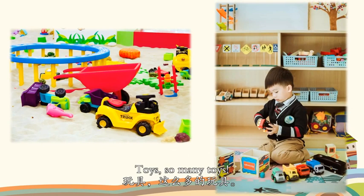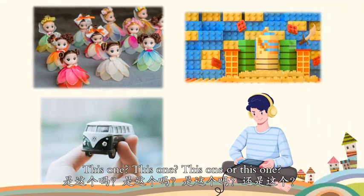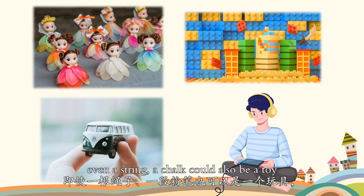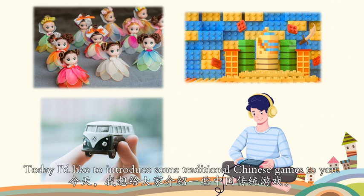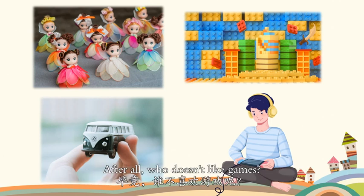So many toys. What is your favorite toy? This one, this one, this one, or this one. But do you know that even a train, a truck could also be a toy and brings you a lot of fun? Today, I'd like to introduce some traditional Chinese games to you. No matter if you are a kid or a grown up, you may find it interesting. After all, who doesn't like games?